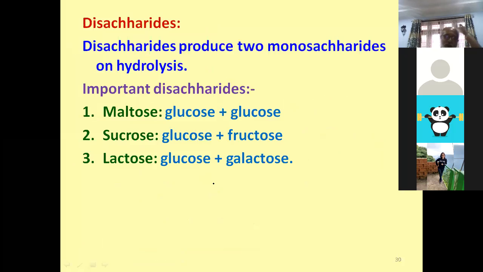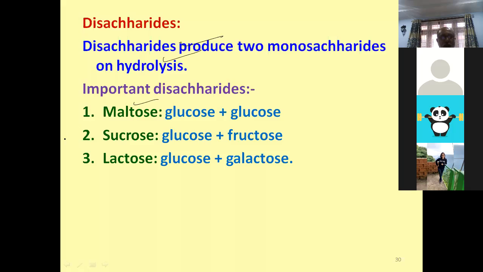Okay, disaccharides will start in the next class, but quickly let us see disaccharides now. Once you have understood what a glycoside is, and you know what an alpha glycoside and a beta glycoside are, your disaccharide is complete, more or less. Once you know monosaccharide chemistry properly, your disaccharide is nothing but a little extension of monosaccharide.